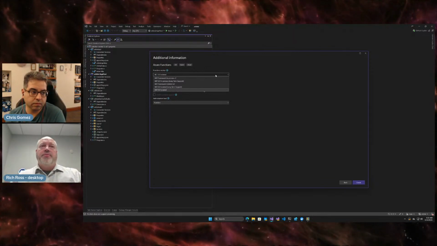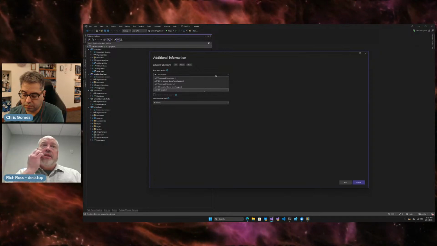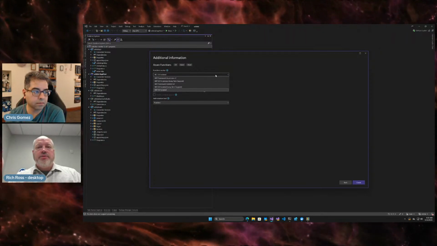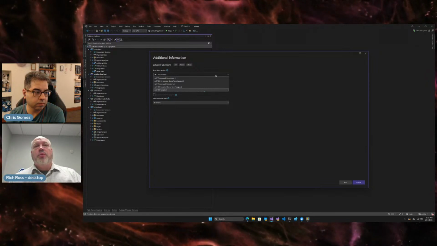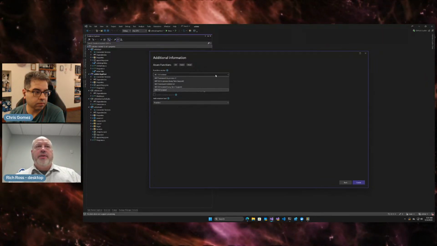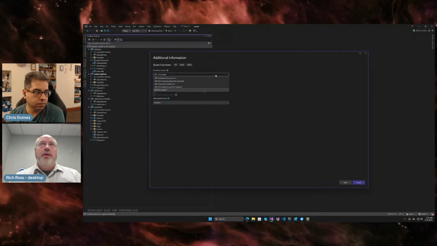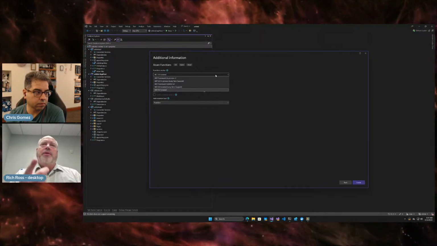So the function app runs in a process and your code runs in a separate process. That is the preferred guidance for functions, because it makes it much easier for that application to be updated if the underlying function components get updated, or probably the other way around.